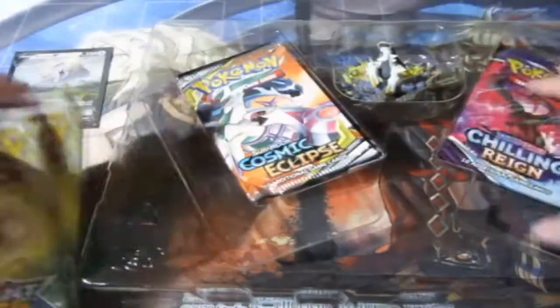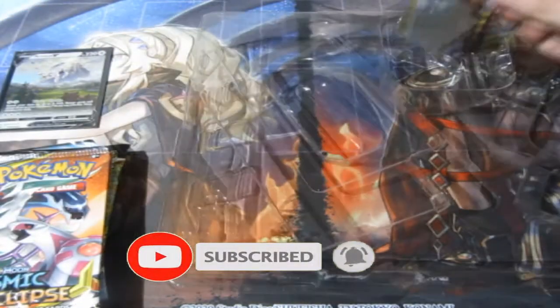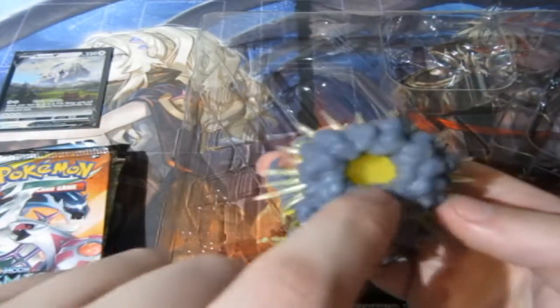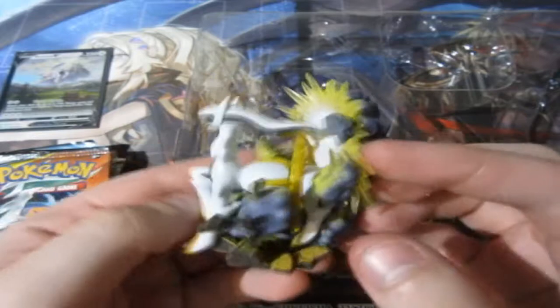Two Brilliant Stars, a Chilling Rain, the Cosmic Eclipse, which we will probably save last. There's your code, and there is your beautiful figurine. Now, what you can do, people, is shine a light behind here, and that will glow in the night. It looks amazing, people. One of the best figurines I've seen from Pokemon for a long, long time.